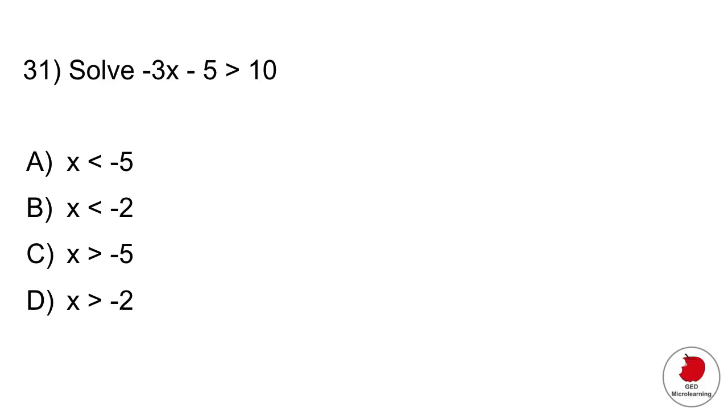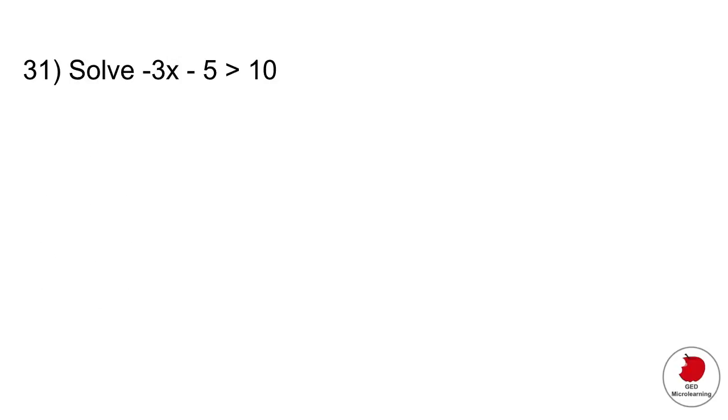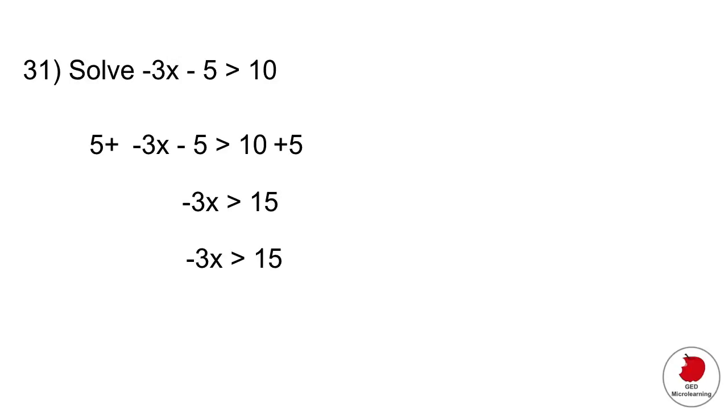All right, next question is another inequality. They ask you to solve for this. And this is just like a normal algebra problem, except that instead of an equal sign, you have a greater than sign. So you would take that problem, and on the left side, you're going to add 5. And you're going to do the same thing on the right side. So those 5s cancel out on the left side. You're left with minus 3x is greater than 15. And now what you would do is divide both sides by minus 3 to get the x, and that would be your answer.